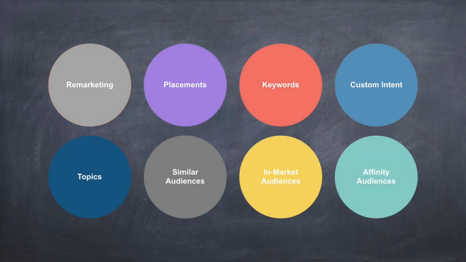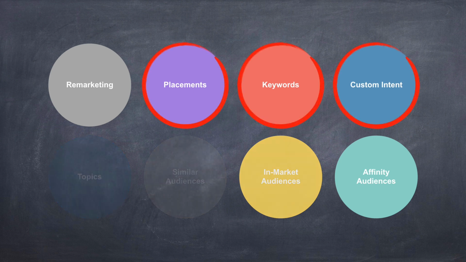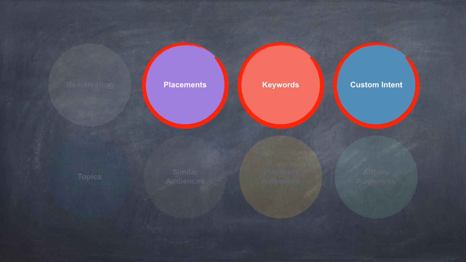So as you start to explore more areas to advertise or to target on YouTube, the next stage is you're going to want to start looking at placement targeting, keyword targeting, and custom intent targeting. If you want to take things slow, that's the next step to go beyond remarketing. These types of targeting on the YouTube platform can be very cost effective, and it's not going to help you really scale, but it's going to get you some solid return on investment, and you can have control over how the whole campaign is running.